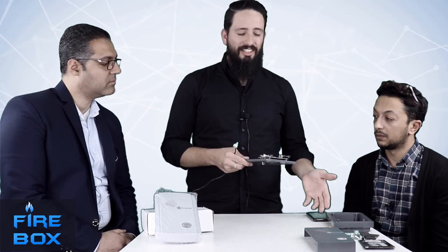Great, so some considerations. First of all, when we power the device we will have around 1.5 minutes for the entire boot. You're going to see this light flashing a couple of times, and after this one and a half minutes, you're going to hear some tones. After this, you know the device is booted and you can start making the configuration with the smartphone, okay? So right now we're just going to power the device and see how it goes.